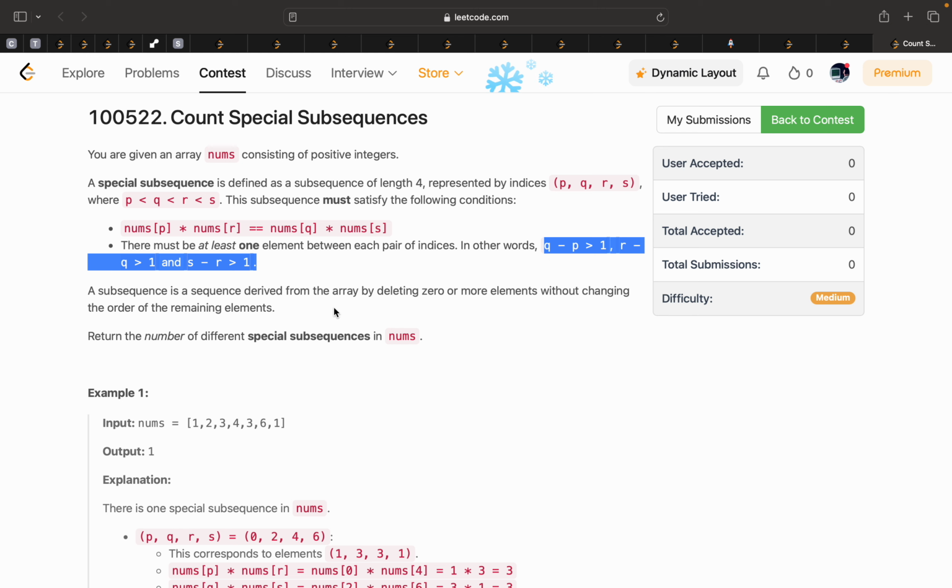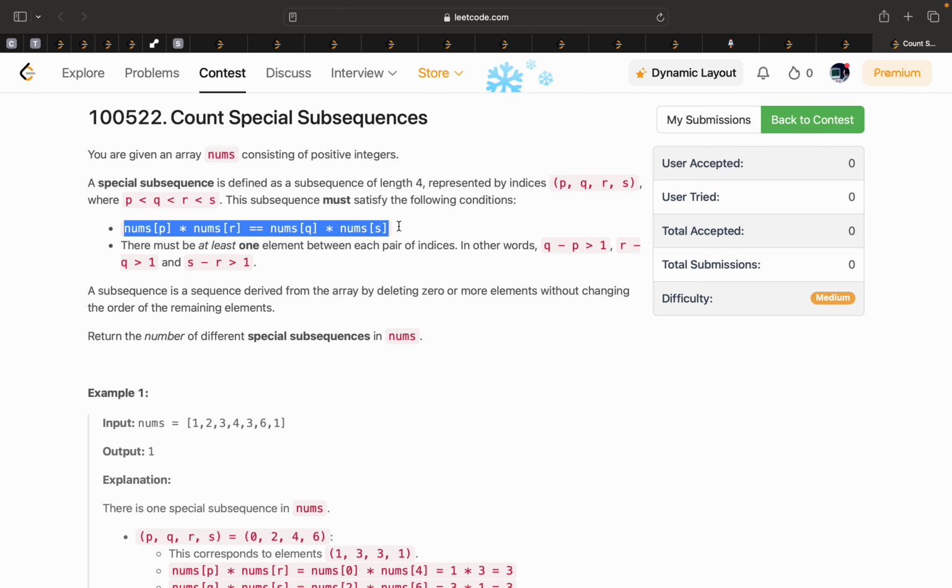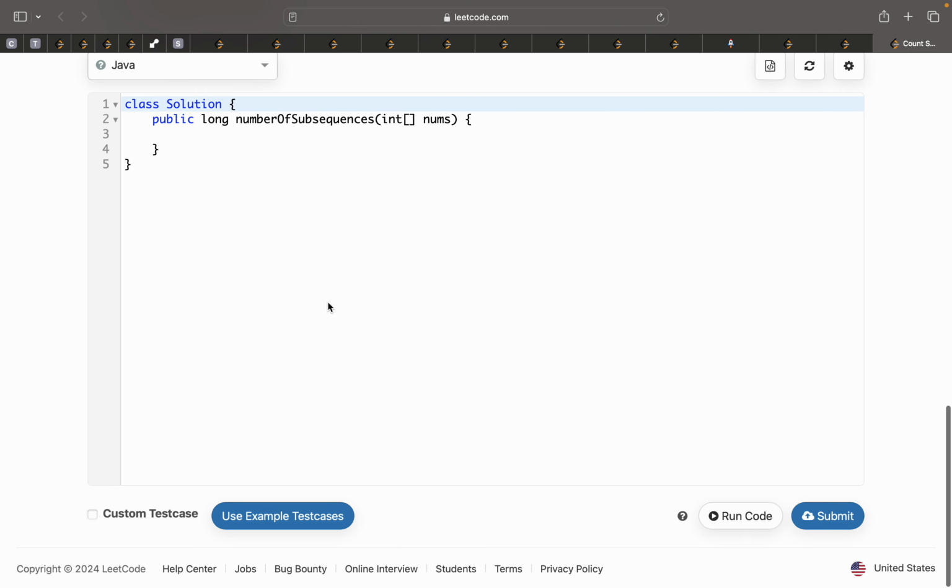Okay, so can we use dynamic programming here? We need to pick 4 elements and their indices also. Okay, we can rewrite this condition.